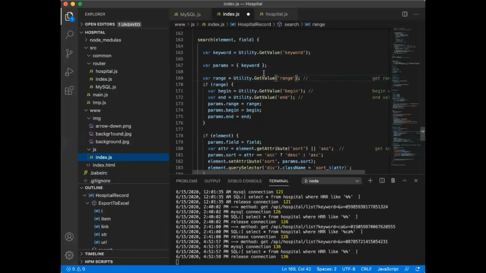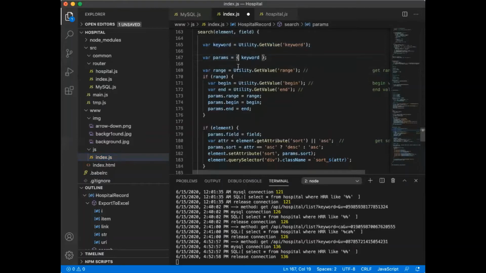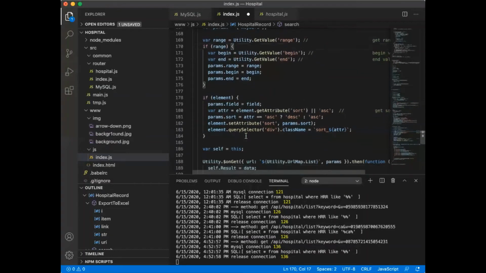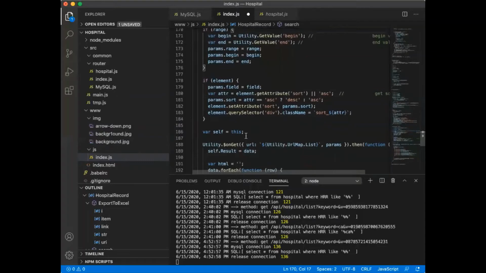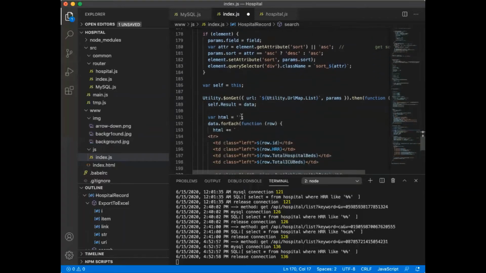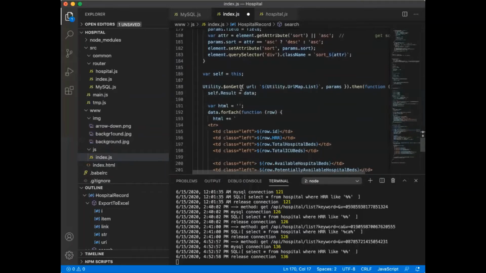Our program first determines whether a keyword is inputted in the search box or not. Then it will judge if the user chooses a range from the drop-down menu to decide whether to implement the next step or not. The following step is to use the 2 if functions to set the begin and end value of the filtering range and to set the sorting order to be ascending or descending. After we make changes to the list of values in the hospital CSV, we store the data in our created variable called result. The final step is to develop our web page with all the functions and commands mentioned above.